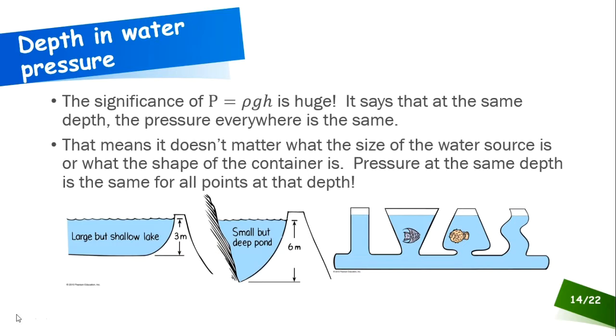So it's depth alone that determines what the pressure is, and it's the same for all points at that depth. In this way, pressure is kind of like what we saw with potential energy. Remember, potential energy is path independent. It doesn't matter how we get the object to its final position. All that matters is what final position it has, how far above the ground it is. Same sort of concept here, except with liquids, it's how far below the surface you are that determines your pressure.